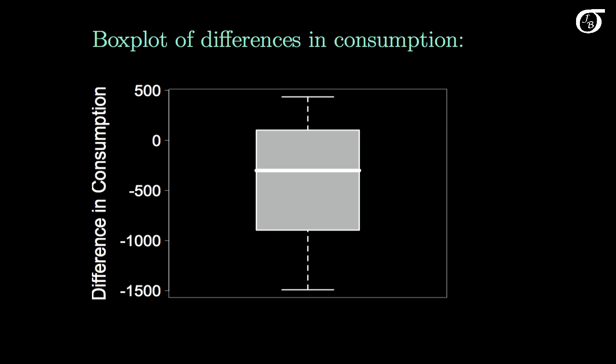Here's a box plot of the differences, and we can see that the values tend to be negative, indicating that people on puerarin tended to drink less alcohol. Now I'm going to put in a red dot representing the sample mean and a line at 0. Here's the sample mean down here at minus 386, and this line is drawn in at 0, which is the value we would expect to get on average if puerarin had the same effect as a placebo. And we see this difference here between our observed sample mean and this value at 0. And we want to know if that is a significant difference.